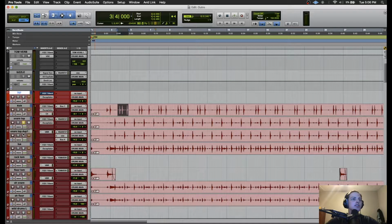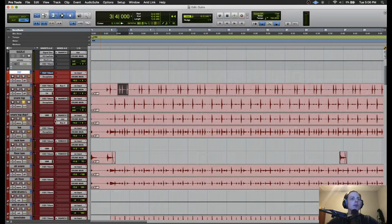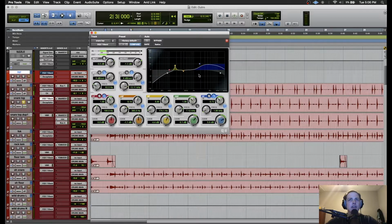As you can see, there's 2 snare tracks. This is one of my favorite things that I walked away with having learned from this mix that a friend of mine showed me. So the snare top, you can see how much high end we're boosting up to 1.8K at about 6 dB. This is how dark that sound was, just the way that we mic'd it.